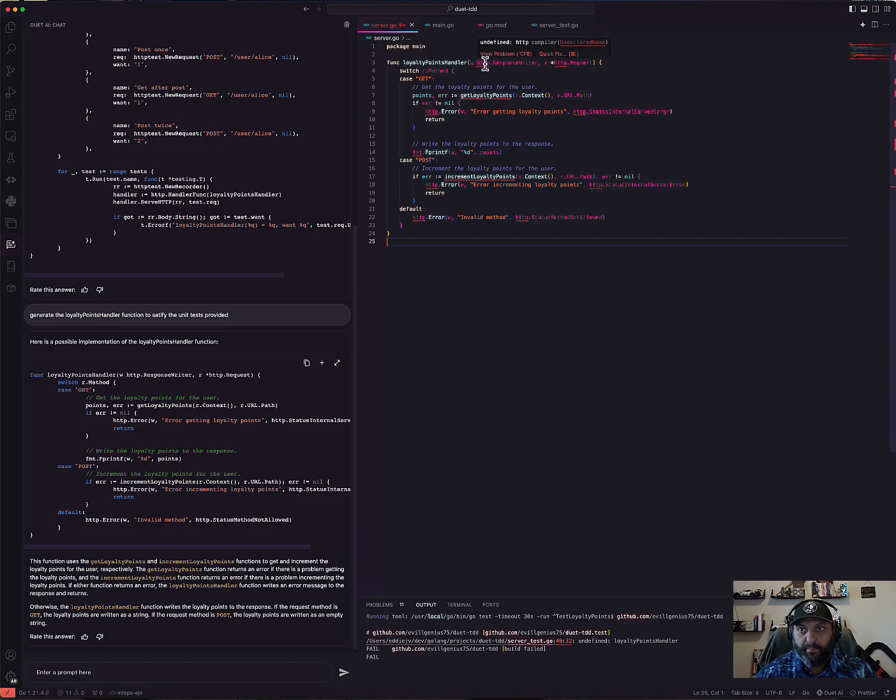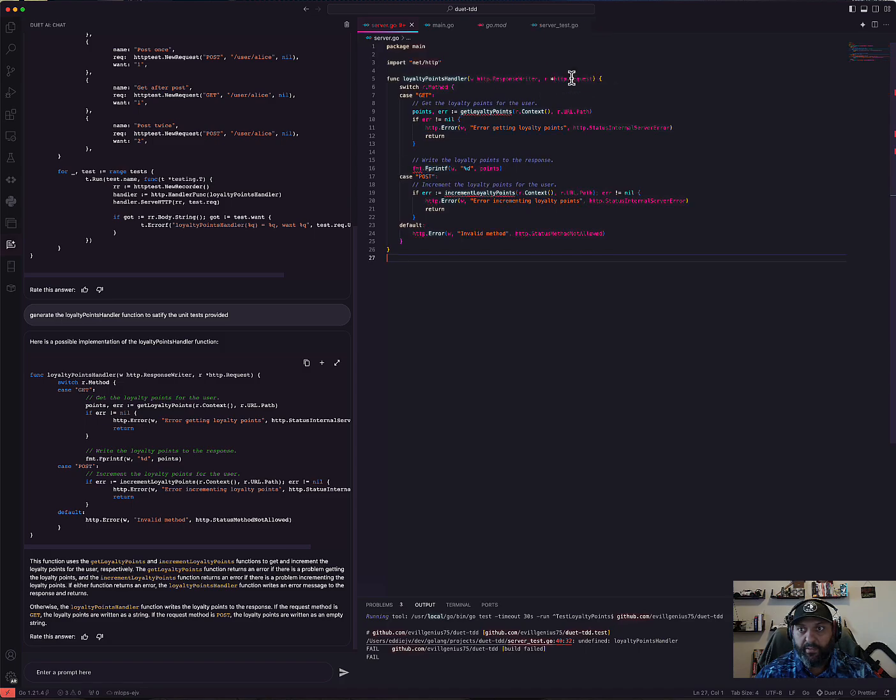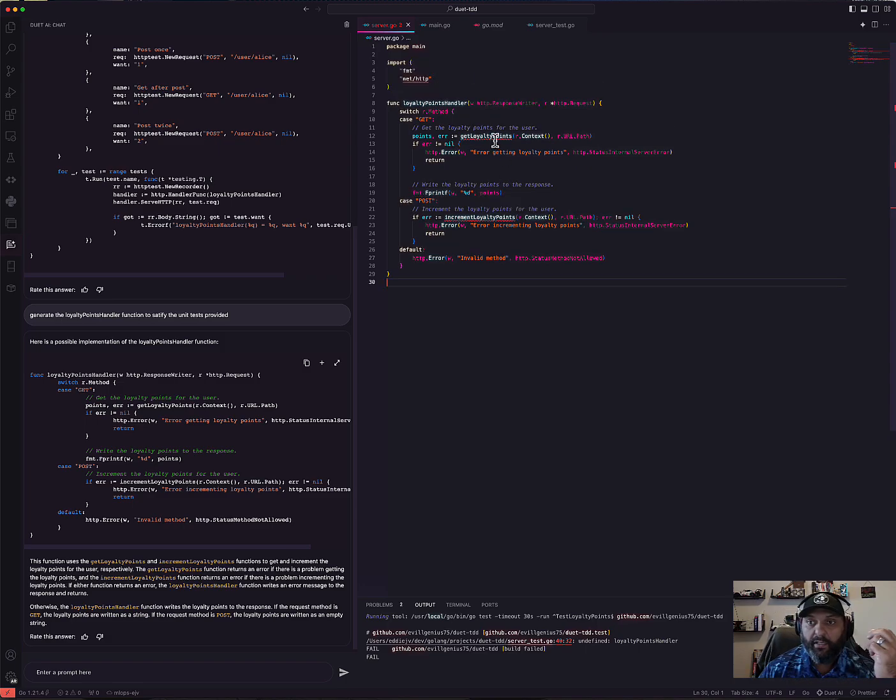And then let's just quickly import the requisite libraries. Okay, so now this is interesting. It used another kind of utility function, which is actually smart. It used a get loyalty points and an increment loyalty points utility function for the handler to do posts, which is actually pretty smart, right?